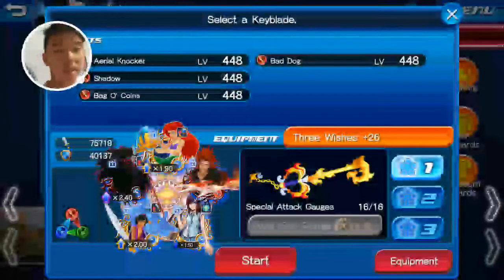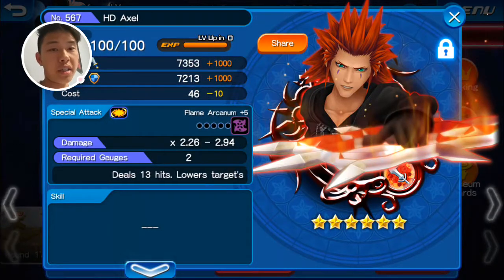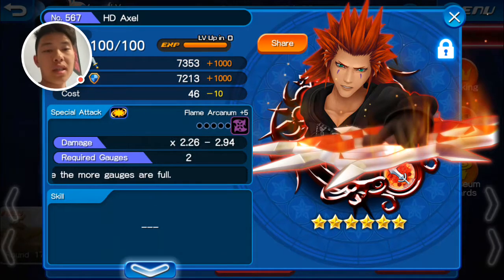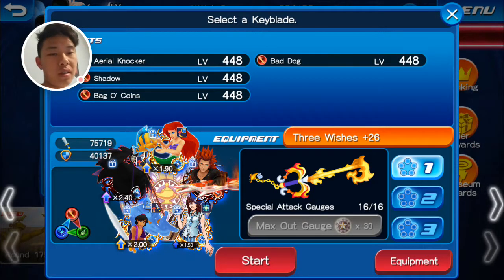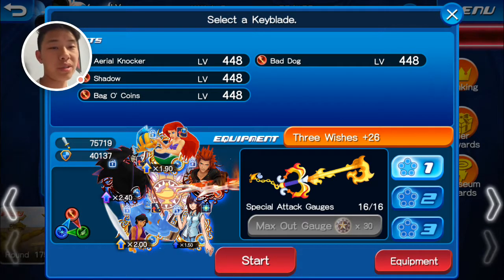So yeah, as you can see, I got my Ariel and Flounder, pretty standard there. I've got an HD Axle, just because it does the same thing as Mr. Shmee and Owl for only 2 gauges. And in lower rounds it could actually do some damage, but not right now, because it's not even on its correct multiplier slot on a Keyblade, and these enemies are too strong already.